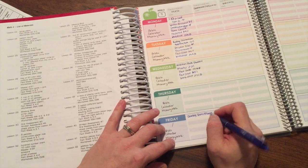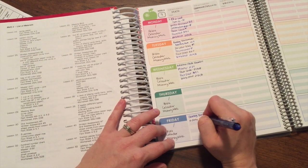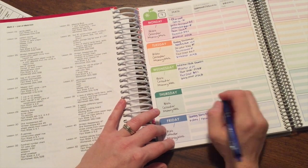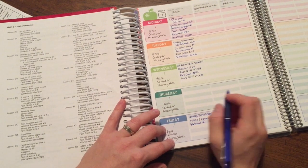Lesson 28, we are going to be having money. And then a fact sheet.